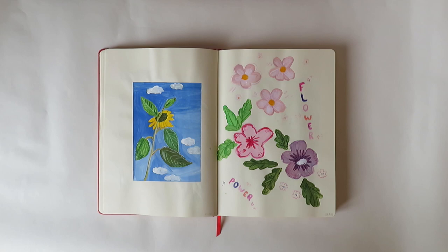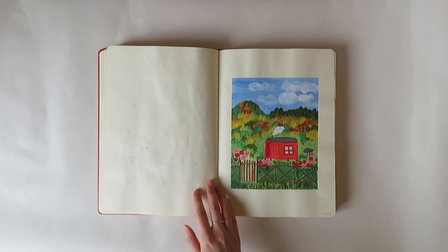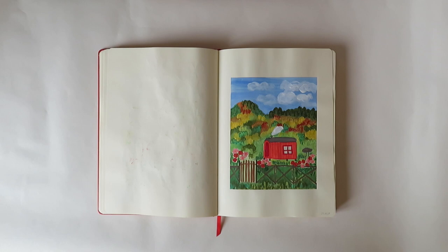So more flowers, really trying to loosen up a bit on this page, but it's another composition that I'm not quite sure if I like. I think the foreground is a little strange and the background could have used a bit more detail or shading. But overall, I like the colours and the atmosphere.